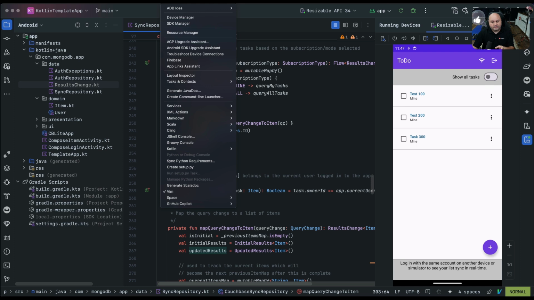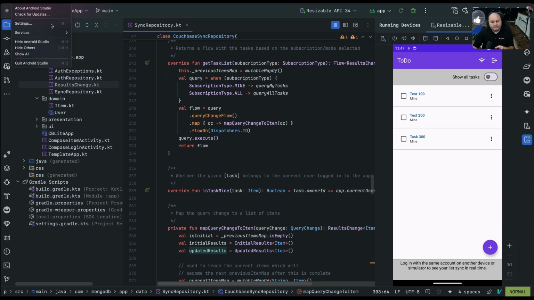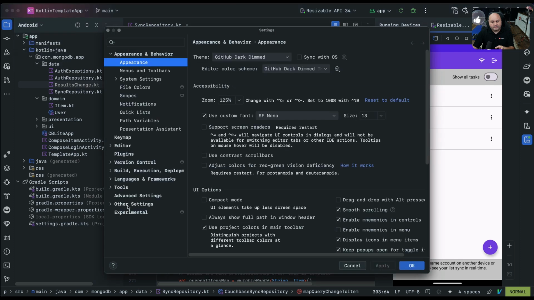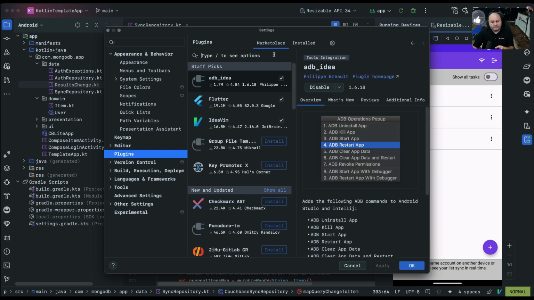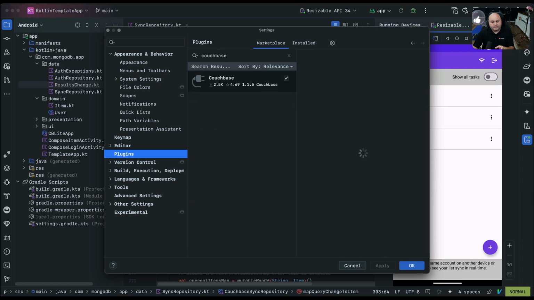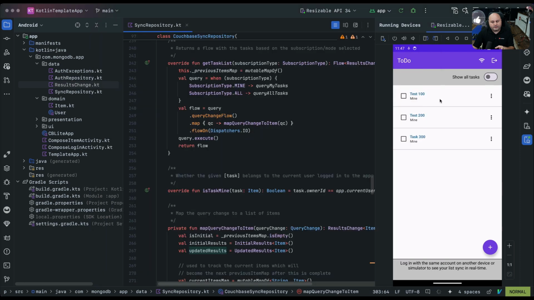Now, if you want to pull the data off the physical device and then look at it, we have a cool plugin for Android Studio. This is an Android Studio extension, because Android Studio is based on the JetBrains IDEs. You can go to Android Studio settings, and from settings, you can find your, let's see here, where's your extensions? One second here. Plugins, extensions, almost the same thing, right? And in the marketplace, you can just search for Couchbase, okay? And if you get the Couchbase extension installed, I already have it installed, you can open Couchbase Lite databases from inside of it. What? Yeah, that's pretty cool.